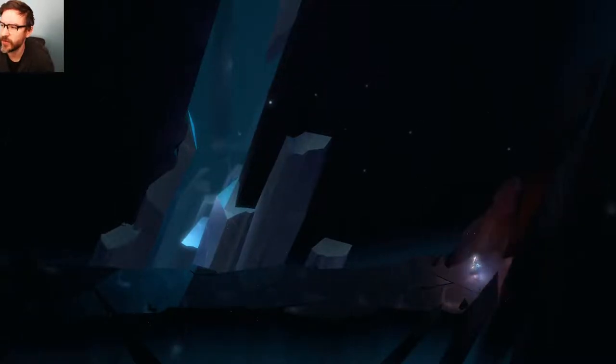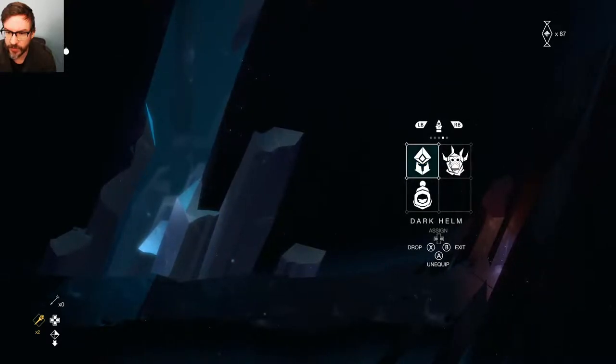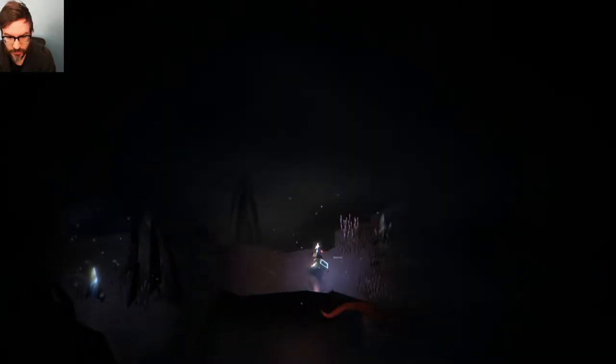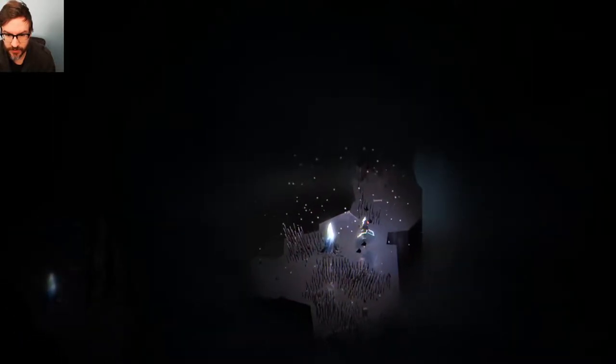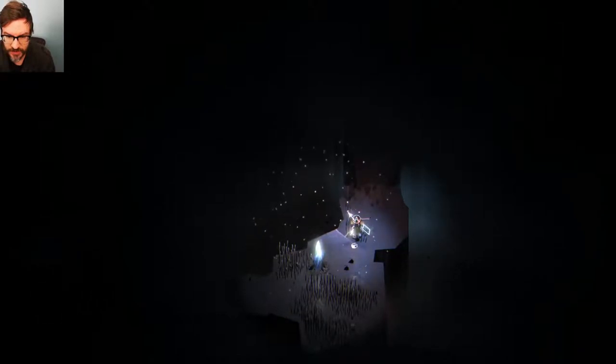I still don't really understand how health works in this game because, oh, I don't have any more. It seems like when your food and your water, when all that stuff is full, I tend to get, what is that? A morsel, huh? Okay, so I'm going to the right again.